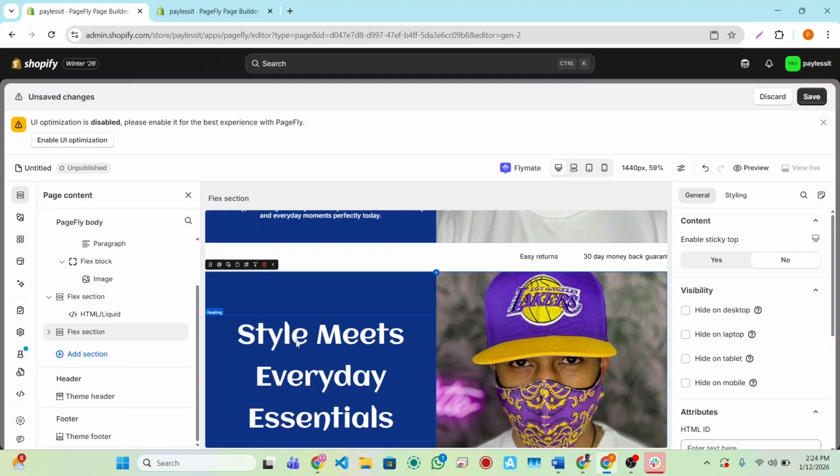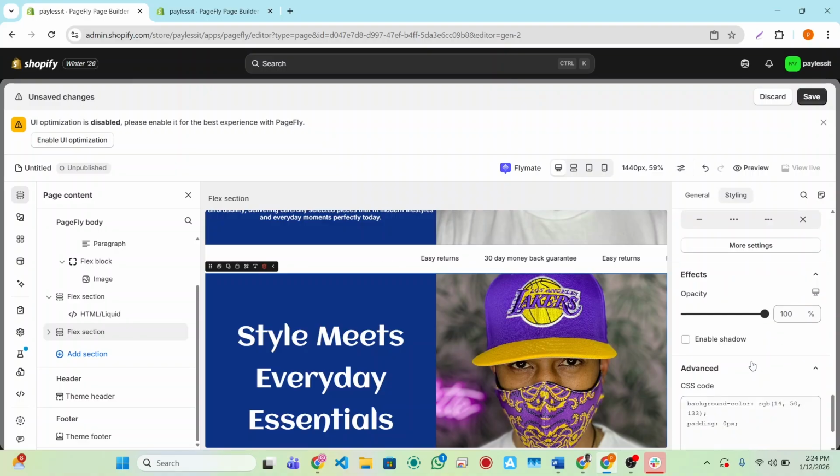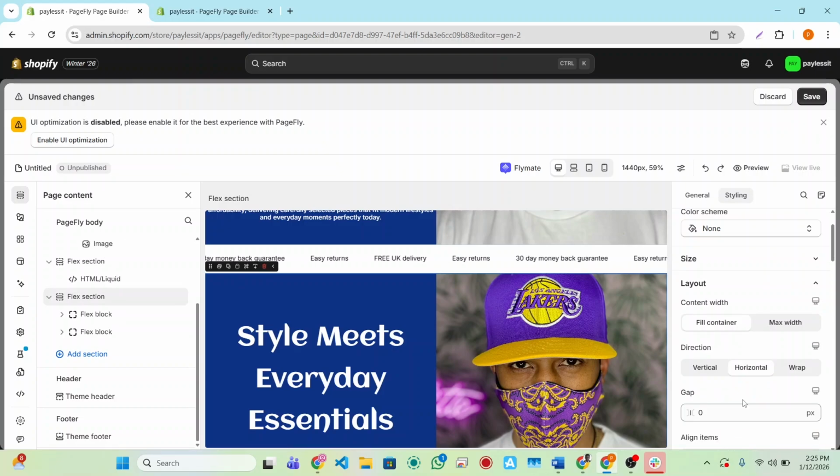Good. What we're going to do first of all, have the entire section selected, then go to styling, go to layouts, look for layout section. Under layout, you see layout here. Under direction, I think this is what we need.